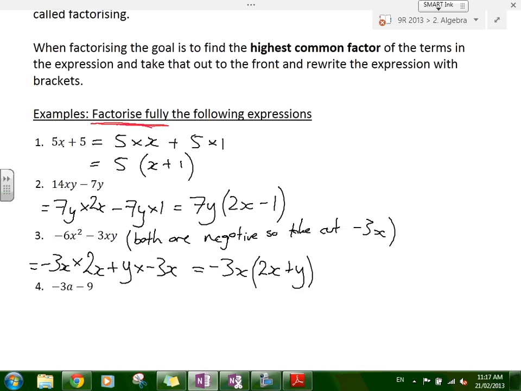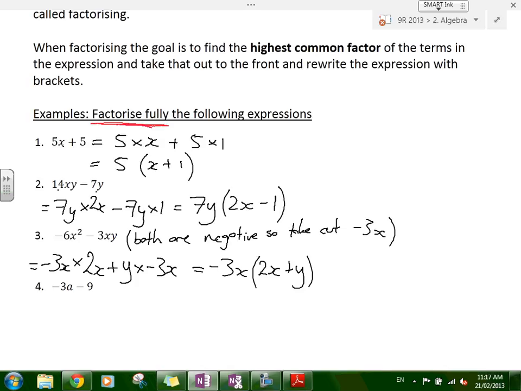This one? So 7y times 2x is 14xy. Okay, so I've taken out the common factor of these two, and then I've got 7y, which is the common factor, and then what's left over? When I divide 14xy by 7y, I have 2x left. Yeah, so the portion is 2x. Because I'm trying to pull out the 7y to factor. I'm trying to factorize this expression, which means I'm pulling out the common factor and putting what's left in the bracket.